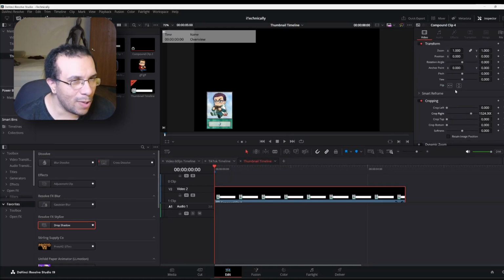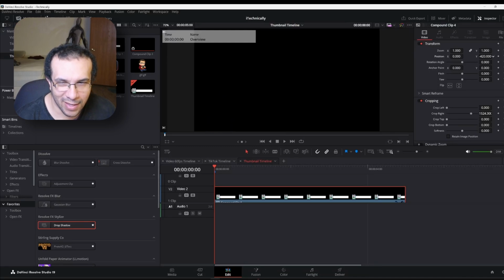Now we want this to go down here so it's literally just off of everything. And then we want to use this, which is the keyframe.